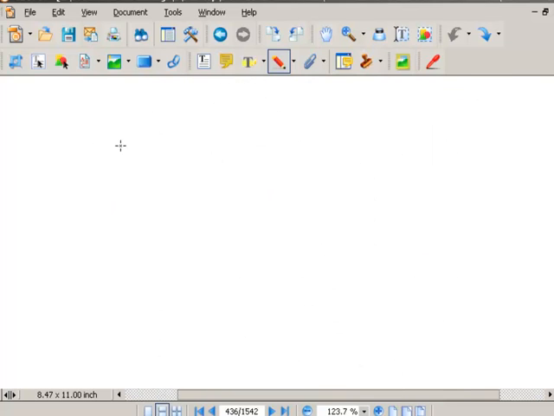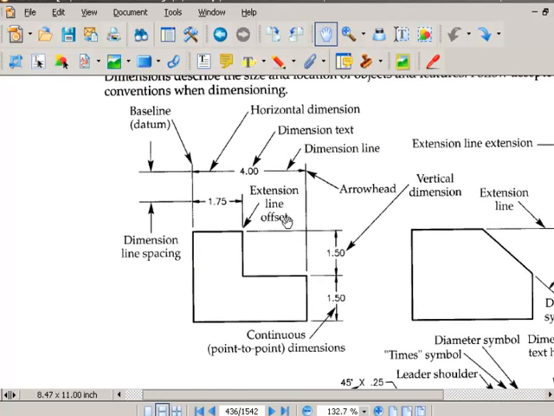So let's determine some of the different types of dimensions and the names used with that type of dimension. First off, I'll draw your attention to this dimension right here, the 4, which means it travels 4 units from this surface to this surface. Now, a couple of terms. First of all, you have your baseline or datum, which runs along this plane. This also is a baseline or datum. You have your dimension text right here, and your horizontal dimension, the fact that it's running horizontally from this point to any point along this point horizontally across the page like that.